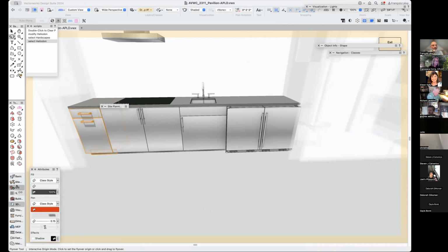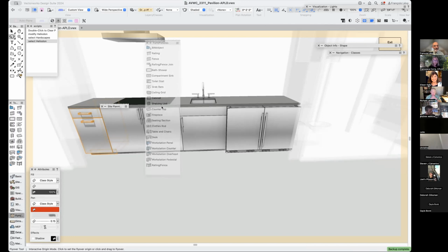So the cabinet tool, I don't think that the cabinet tool ships with Landmark. I'm not 100% sure about that. It definitely ships with the Designer series, which has, you know, all the tools. And I find that even as an architect, all of my buildings sit on the ground. So as an architect, I do a fair amount of site work. I mean, not to the level of sophistication of a landscape designer by any means, but I end up using some of the landscape tools. So I don't know how many of you are also using the designer version of Vectorworks or just Landmark. So if you have it, it's going to be in the fixtures and furnitures palette.